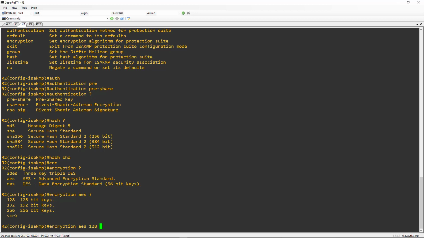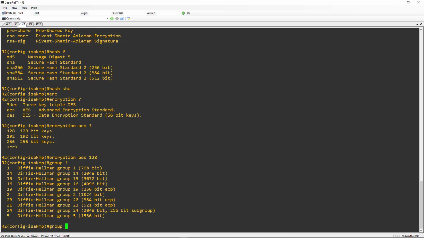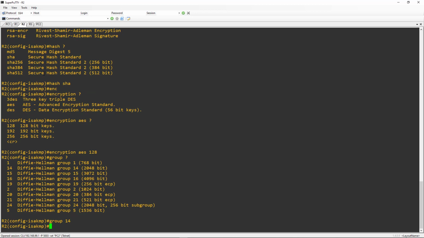We're going to go ahead and stick with AES 128. And for that reason, we're going to run Diffie-Hellman Group 14 at least, because we need at least a 2048-bit key space to be able to exchange the keys appropriately. Each of these Diffie-Hellman groups are paired with different encryption techniques. Diffie-Hellman Group 14 is typically used with AES 128. And we're going to go ahead and set a lifetime of 3,600 seconds.